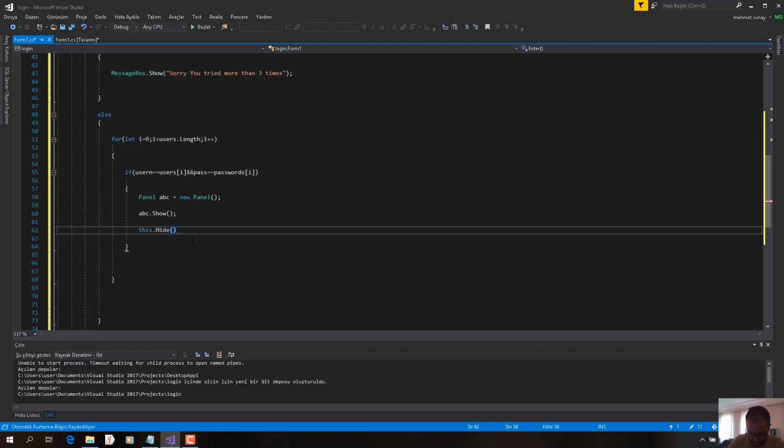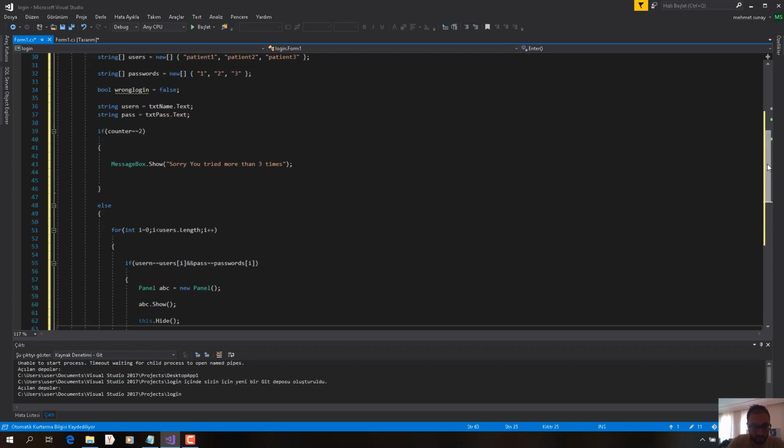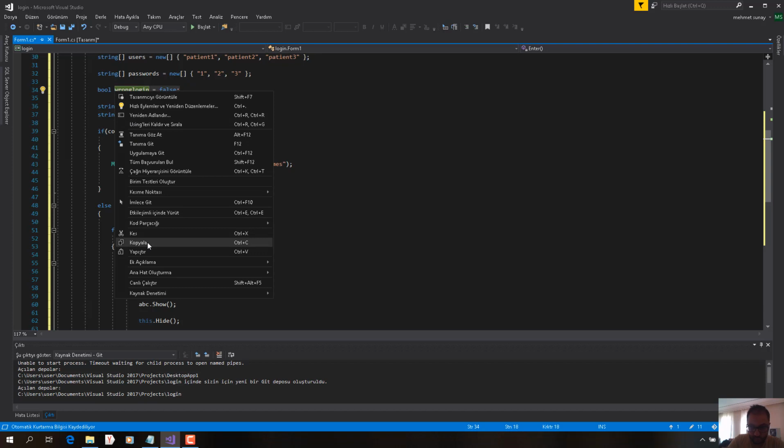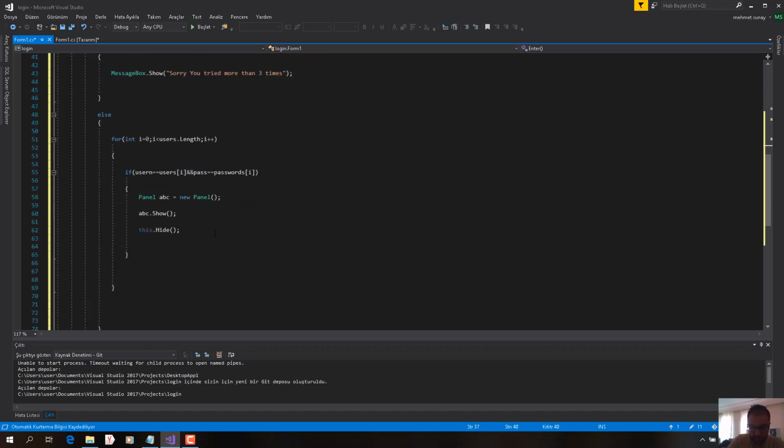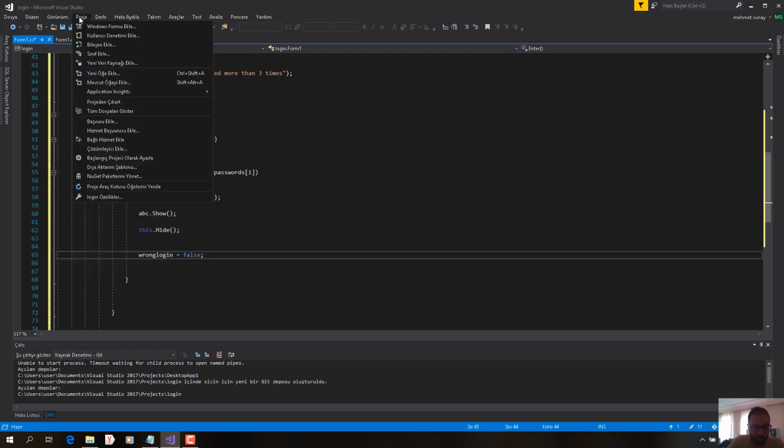Okay, and our bool variable, wrong login, I can copy from here, needs to be false even here. Okay, so let's create a new form.